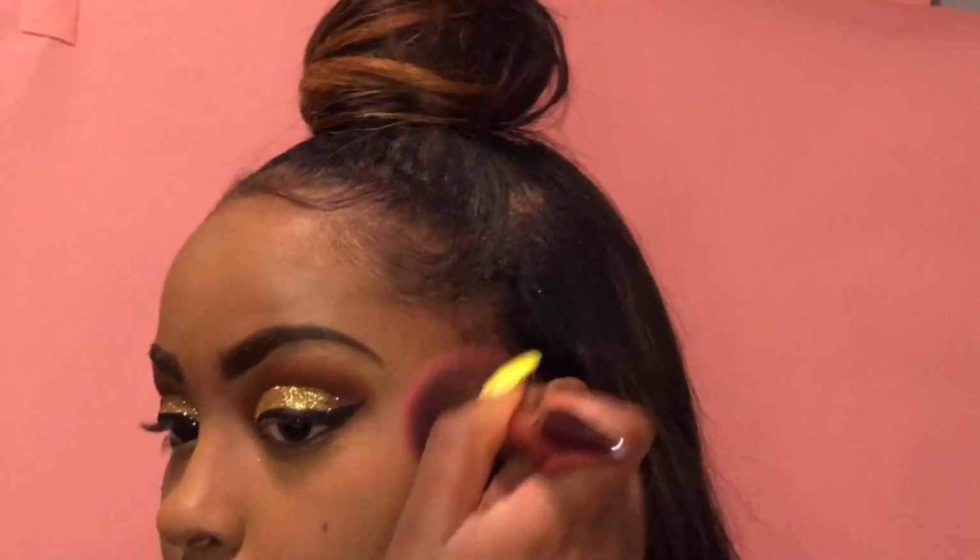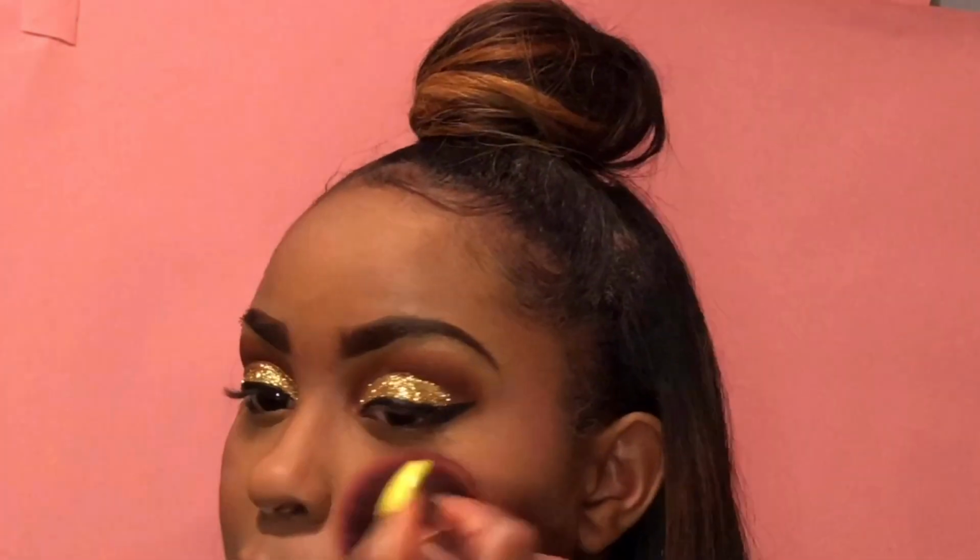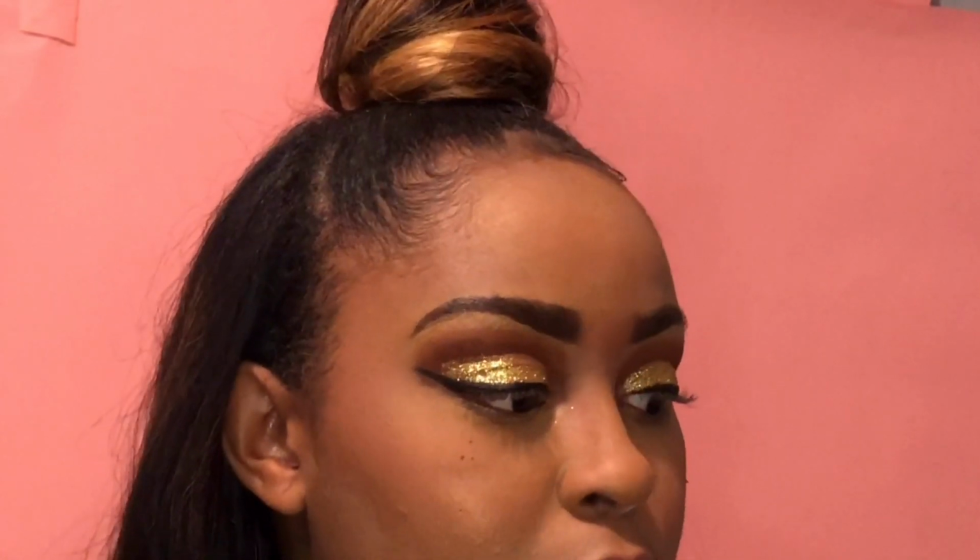My Wonder Beauty Wondrous Sunset to Dawn palette. And you guys can tell I really like it because I have scraped it all. Okay. Tap. And I like to put blush everywhere. Because I can, duh. I just like how it looks on me. You guys don't have to do that step. I do it because I'm freaking extra.